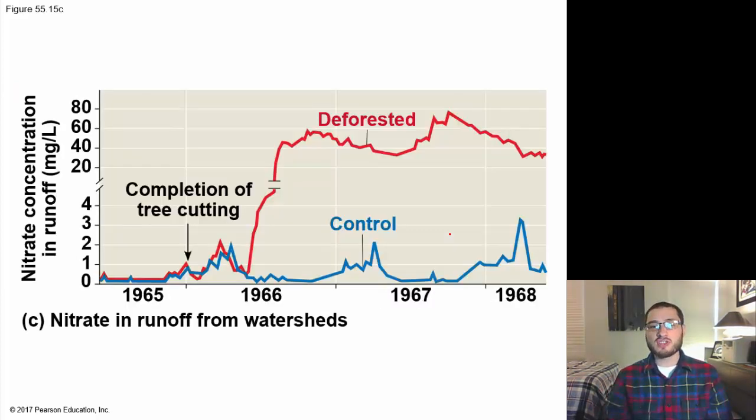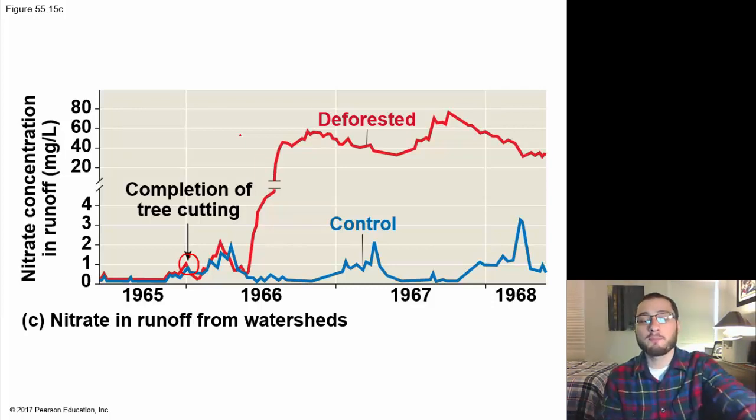So this was a figure that they showed you how, once they cut down the trees in the experimental group, you see the control group kind of has these peaks and troughs, these very minor ones, but in the deforested area, it was greatly changed by the amount of nutrients that were lost by the throwing off of that water cycle. So keep these things in mind as we move forward and as our exams are coming up.